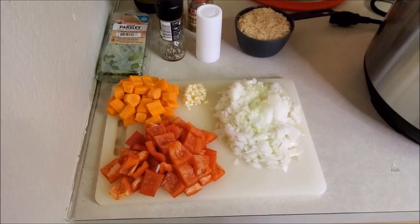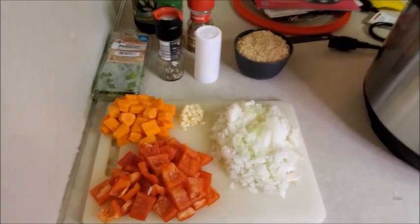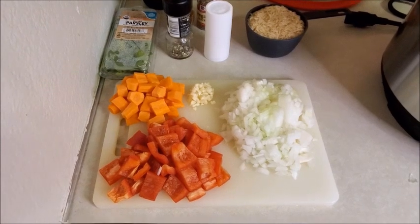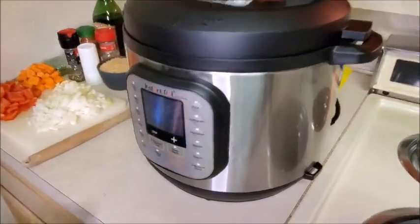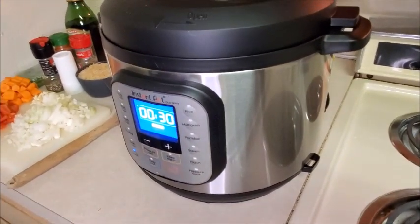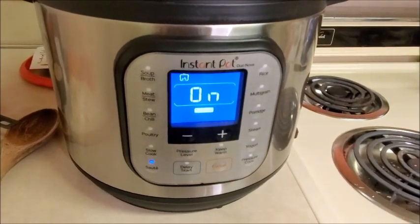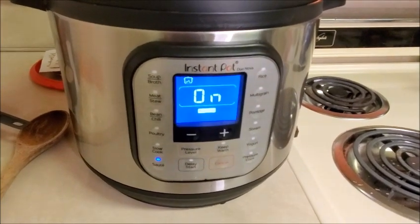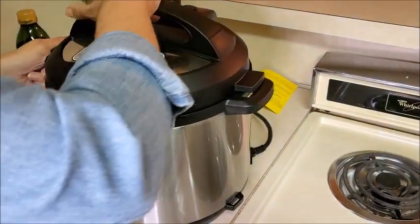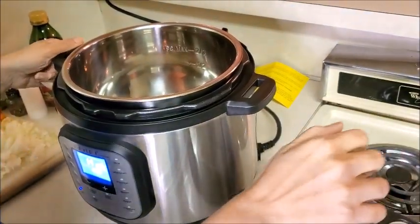Okay, here are the ingredients. Half onion, carrots, red bell pepper, garlic, salt, pepper, rice, parsley, olive oil, paprika. The chicken is defrosting, it's almost ready. Okay, first I have to preheat it in saute right here. I read the instructions and I have to wait until it says hot. So I'm waiting now. Okay, it's in hot right now, so I'm going to open it. That's the sound it makes when you open or close.